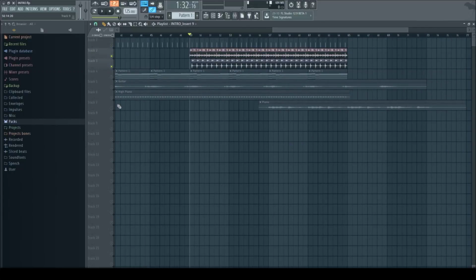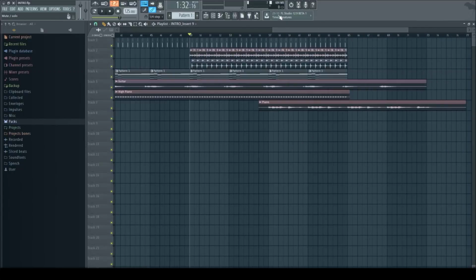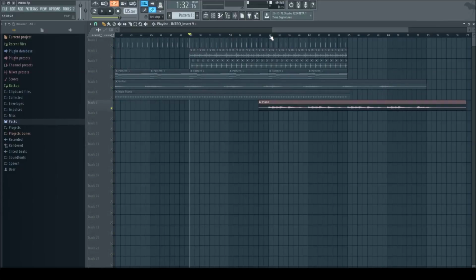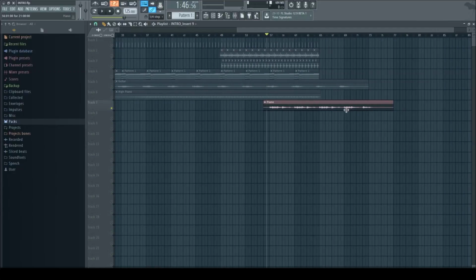And then, to finish it all off, I've got some piano that comes in at the end, which is just me playing the chords, and then in the end just arpeggiating some of those chords to finish it off.